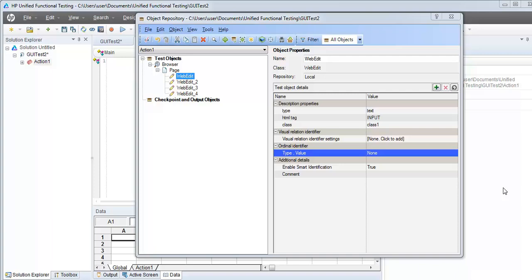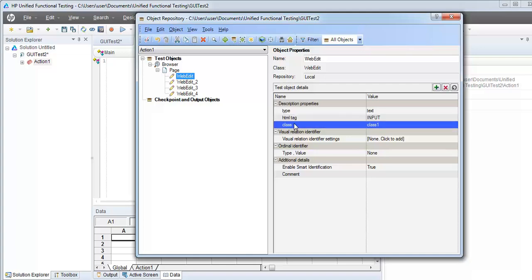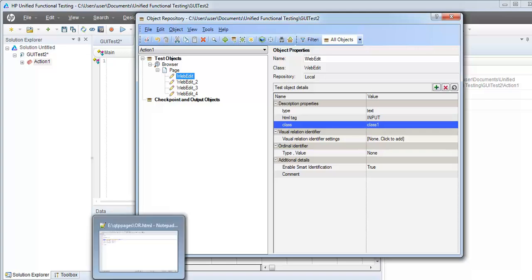Now let's try something else. We see that whatever might be the properties of the object, in case of an input box, QTP always tries to identify it based on type, HTML tag and class, because those are the settings we provided. Let's see the page.